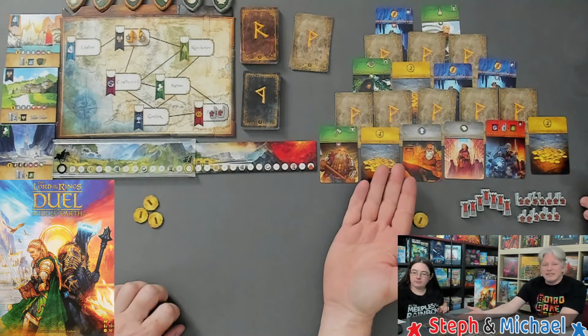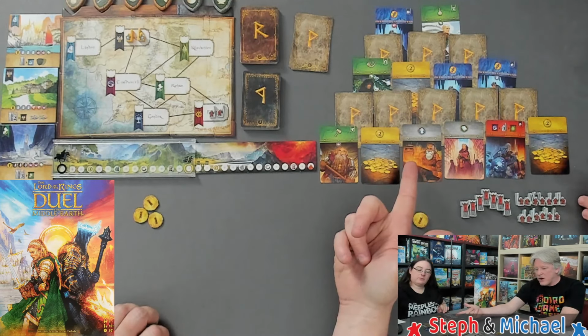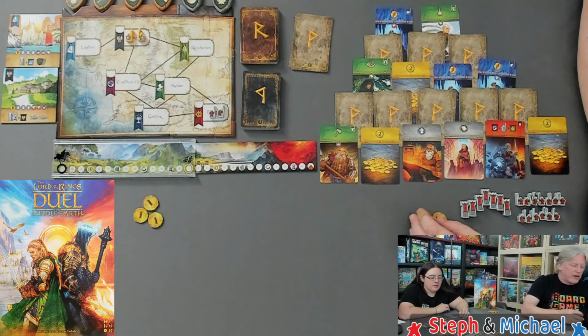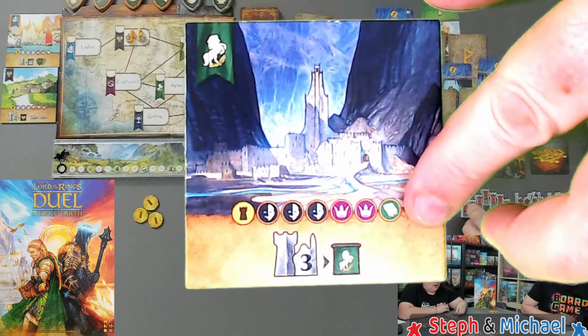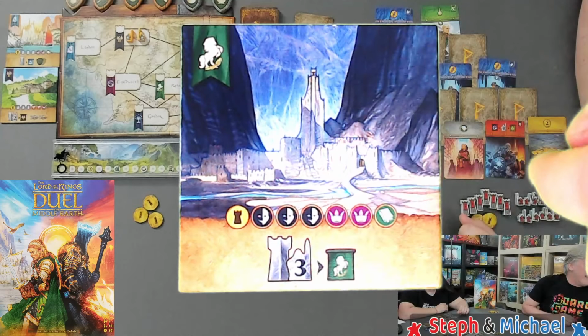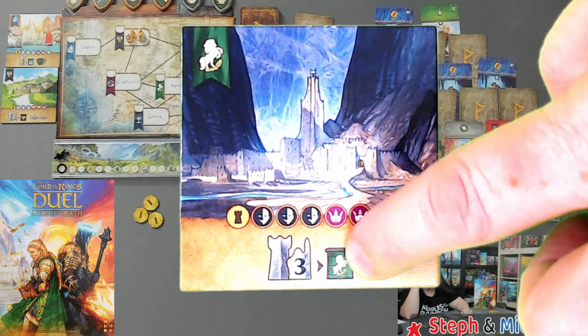So let's say that you don't want to buy or sell one of these cards. You could buy a landmark card. These landmark cards allow you to get landmarks on different parts of the board. This one lets you get a fortress and three units in Rohan. That one I know. I know Rohan.